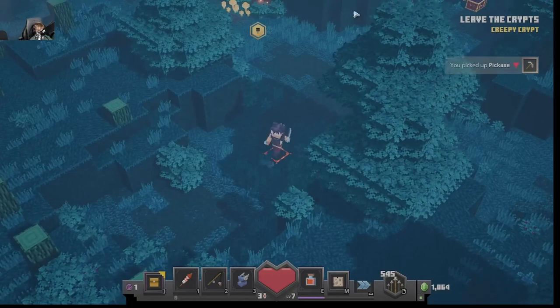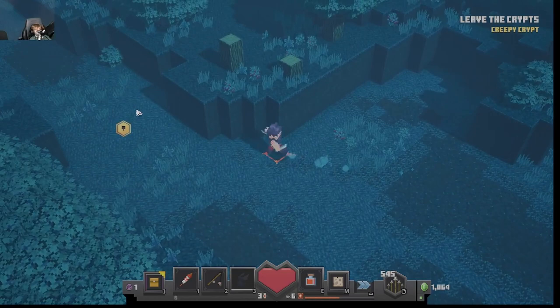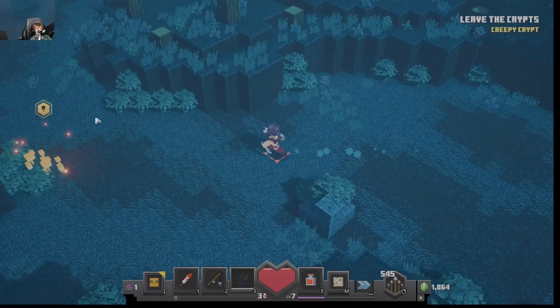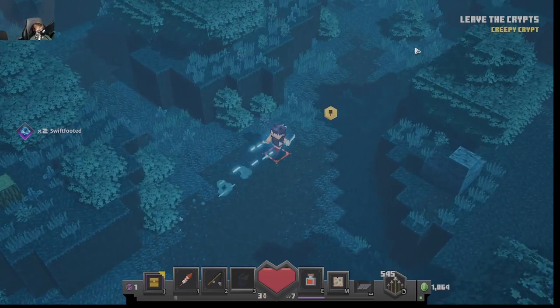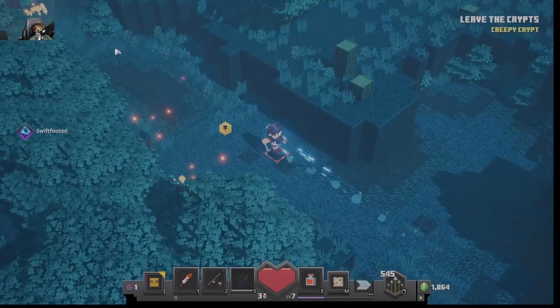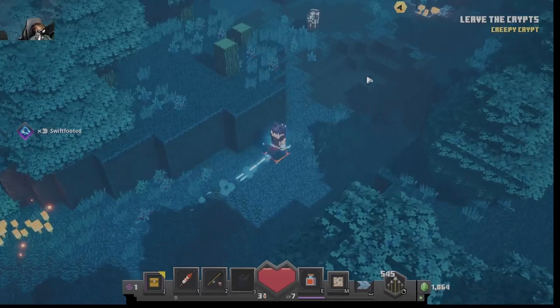Ooh, when I had the other account, I got a diamond pickaxe. I still got a bow and unique armor, so still good. This armor is really good because I can just go super fast. Alright, let's just head towards the exit.